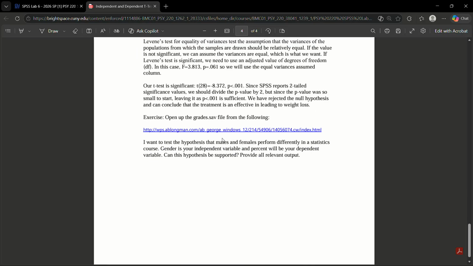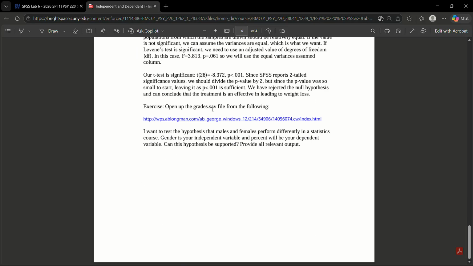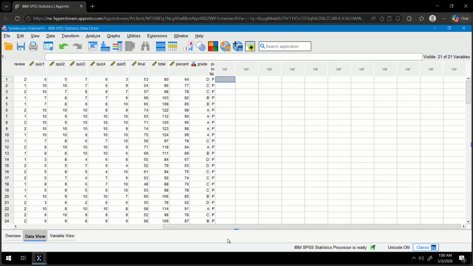We are going to look at the grades.sav file to test the hypothesis that males and females perform differently in a statistics course. So gender is the independent variable and percent will be the dependent variable. So let's go into grades.sav, which I already have open. Gender is independent, percent is dependent.